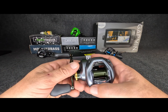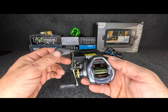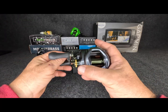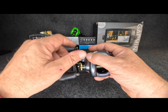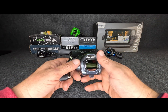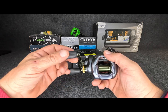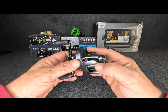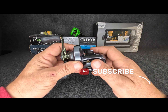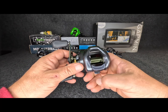But the reason why I think the DC shines and where you could probably do without it is, of course, this thing will help you cast a country mile. But I'm gonna go ahead and tell you, I got a Tatula sitting over there, T-Wing system, SV103 TW. And I tell y'all right now, I can just about cast that thing just as far, and it ain't a DC.